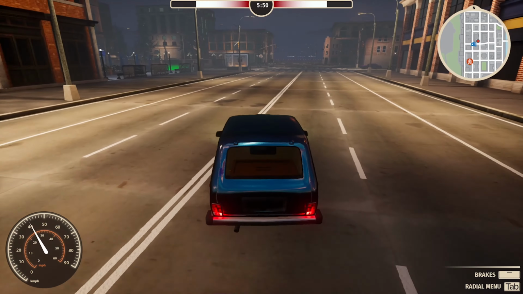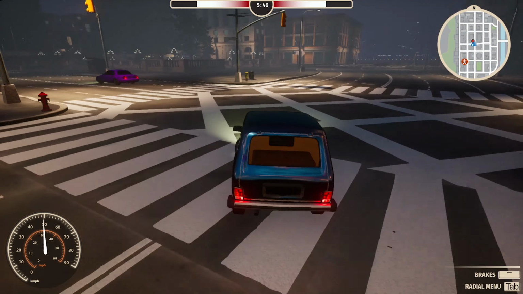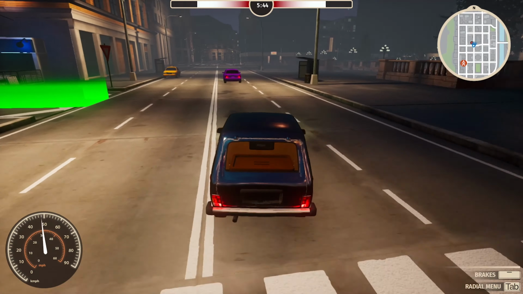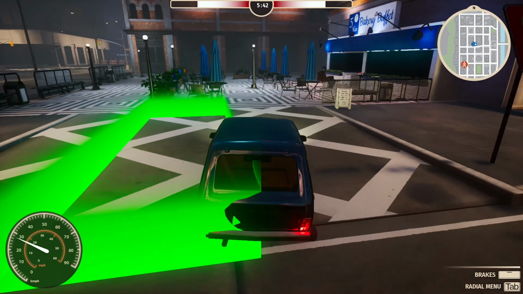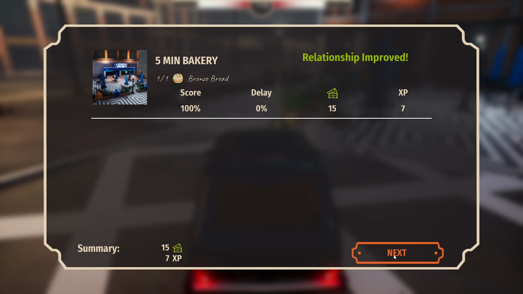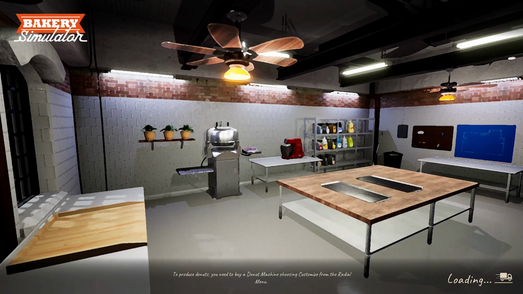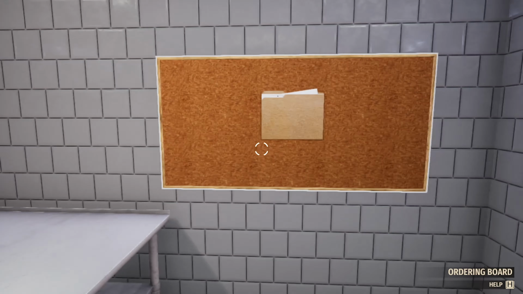Drift King. Hell yeah, Drift King. We're in a hurry to get it here. The good old Drift King arrives. Done. $15, 7 XP. Right, so we've obtained the farmer's loaf, bowl capacity, sourdough, and the mold station. Alright. Pretty interesting so far. Right, next job.